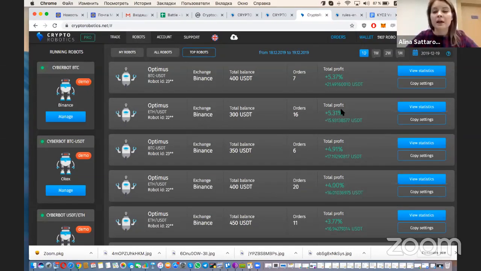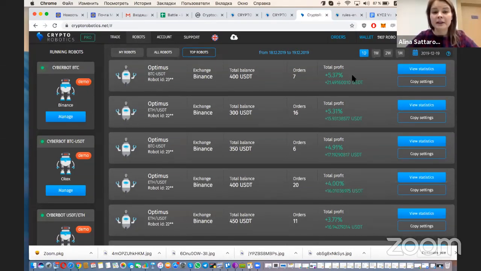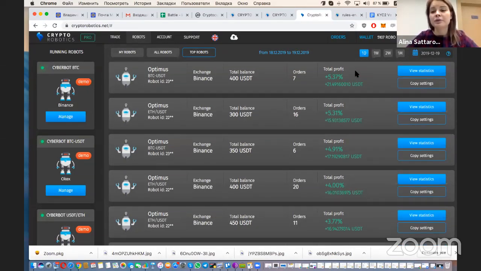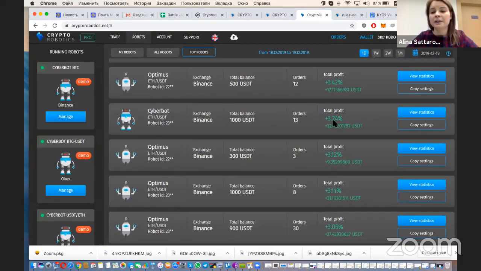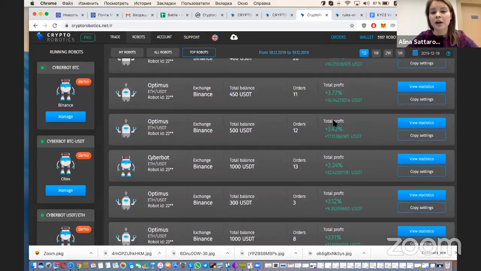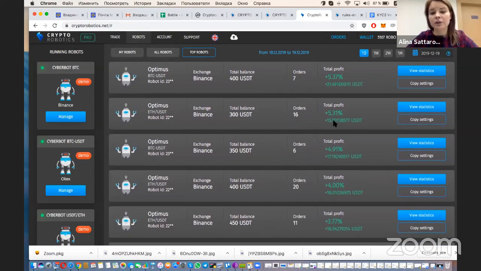So now we can see that the most successful robots from yesterday are shown here. It means that in a 1 day time frame, there were experienced robots which were trading for USDT. Yes, we can see it because the market began growing, so USDT is the most popular.